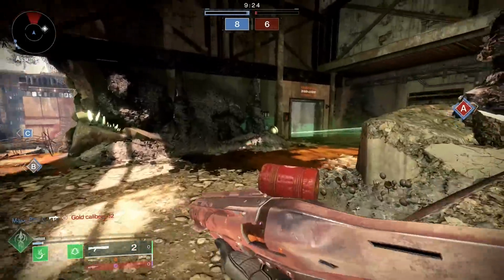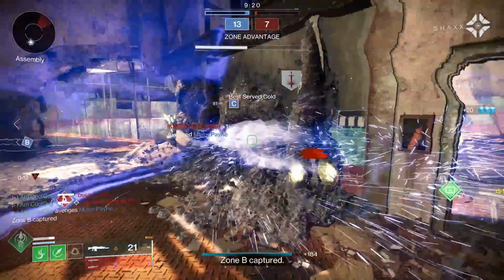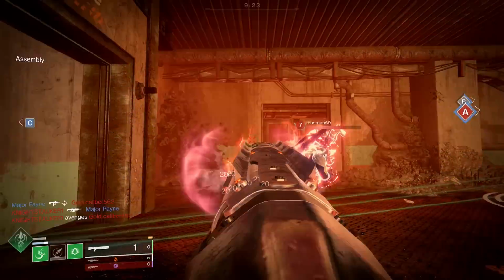A 2-shot. You go for a long distance shot. You know it's not going to down, but you're getting good damage on. You shoot another shot to clean up or melee follow-up. That's the roll. That's always been the roll.